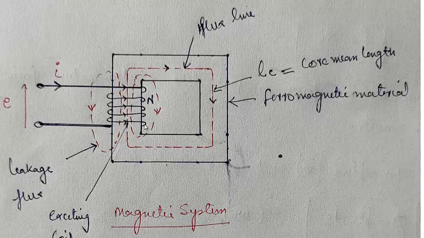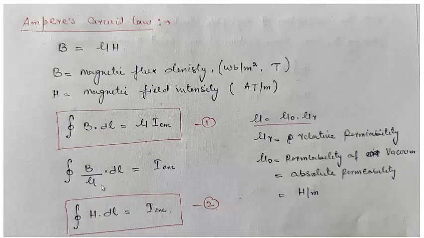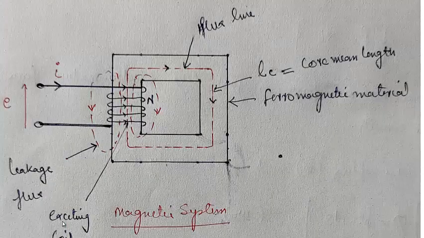There is no flux which is not linking to this core. So now I have to find out how much current is encircled by this closed surface. It depends upon the surface that you choose, and due to that surface you will be able to find out this I encircled.